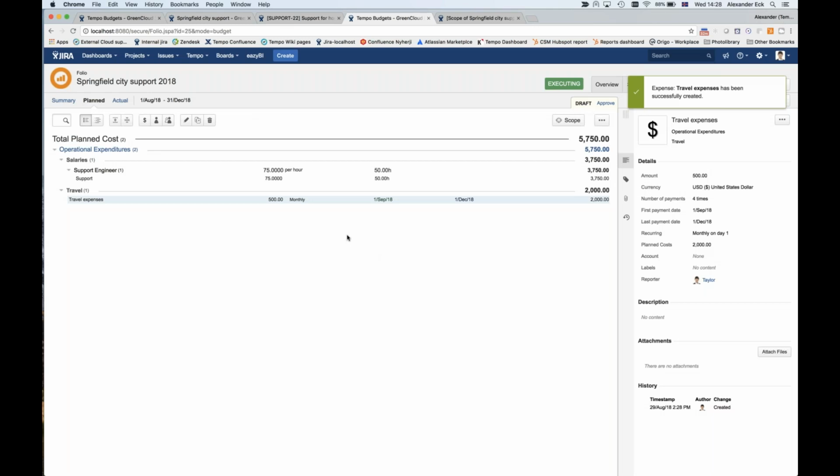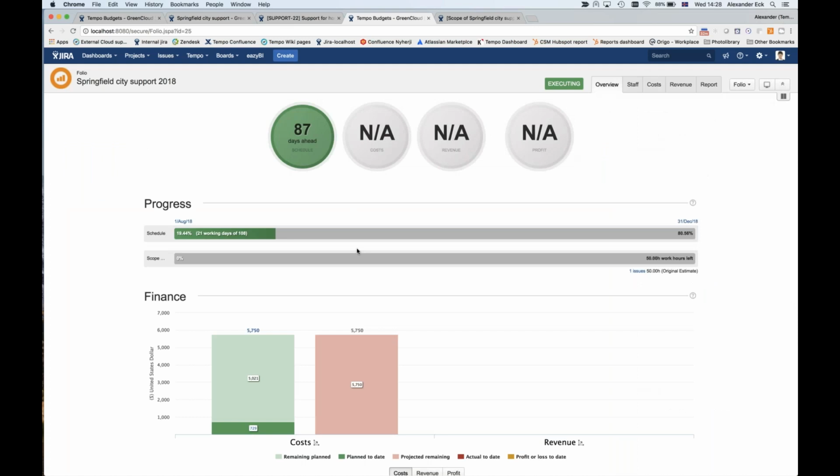And here you could also, of course, add other planned costs if they are software costs or any other expenses that you need to charge to your customer and that you have estimated in your service contract. Okay, so now I have some planned costs, and we can now look into our overview page, and I will see here how much planned costs I have in total. And the dark green column gives me an indication of what I have planned so far.